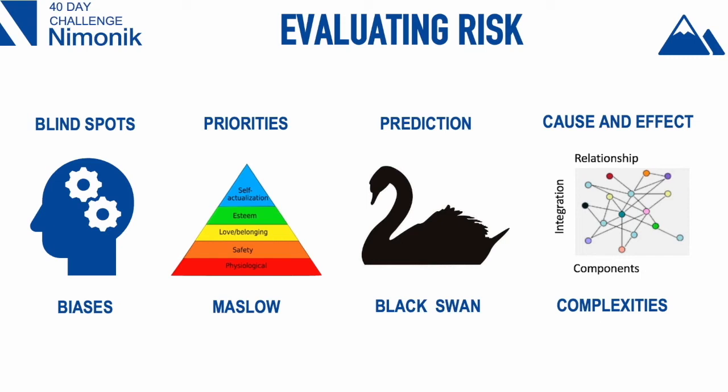But I have a cognitive bias that always looks for the opportunities rather than the threats. Now, other people might have the other one, which is that all they see are threats. And that's all they see. So biases can get in the way, priorities get in the way. Black swans, if you haven't heard about black swans, it's the unknowable risk. It's the thing we didn't plan for, we didn't account for, we couldn't even predict, we didn't even know it was there until it happened. Some people have said that COVID-19 is a black swan, but it's not. We knew about it. It's predictable. We just didn't do anything about it.